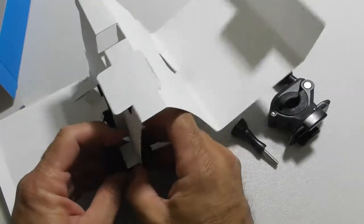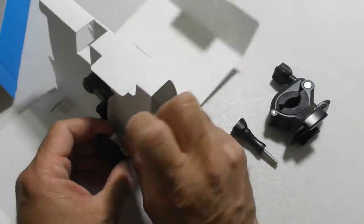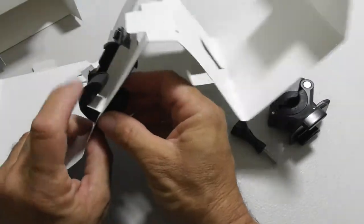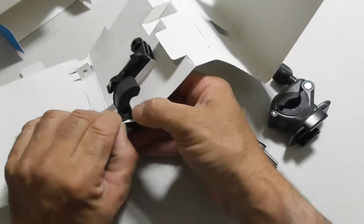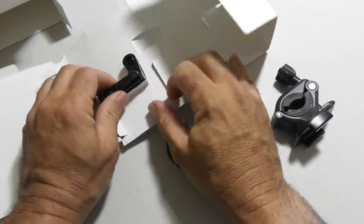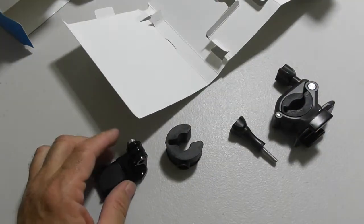So I don't really know what I have here. Looks like I have two different handlebar holders. I'm going to read the instructions in a minute, and then I'm going to let you know what is included here. And okay, so this is just not going to come apart unless I tear it, and that's what I'm going to do. And then I've got 4 parts. I have 4 parts.